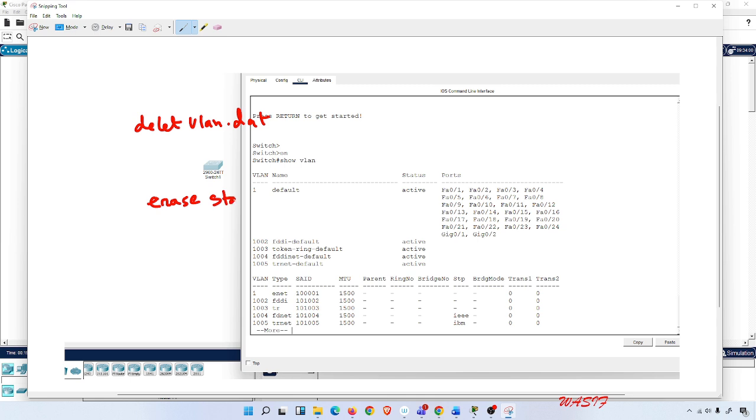That means in your startup config there is no more configuration. It is like a fresh copy of the configuration, and after that you do reload. Okay, do not save anything.